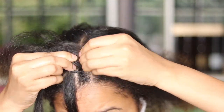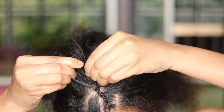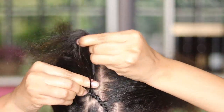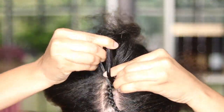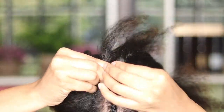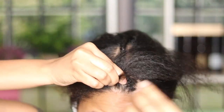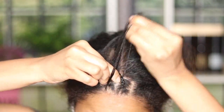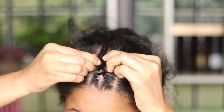I'm not much of a braider. I can braid decently, but I'm not really good with my parts. So I'm still learning how to part my hair on myself. For styles, it's easier to do it on somebody else when you're trying to be a little bit more creative with your braiding designs. But when I'm doing it on my own hair, it's a lot more difficult. So this was the best you was going to get. So don't go too hard on me, y'all.